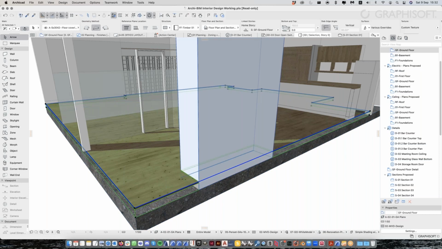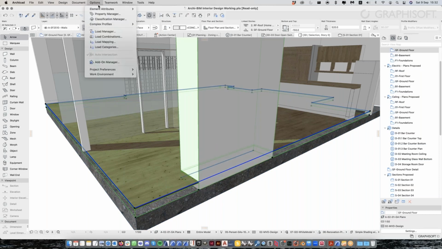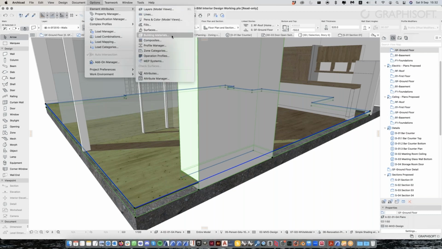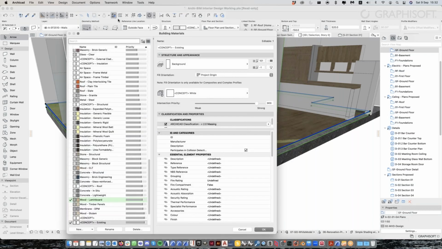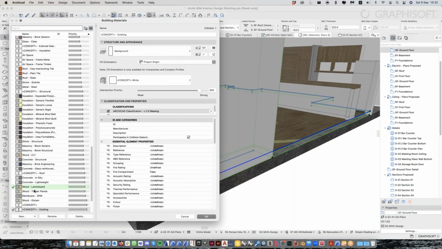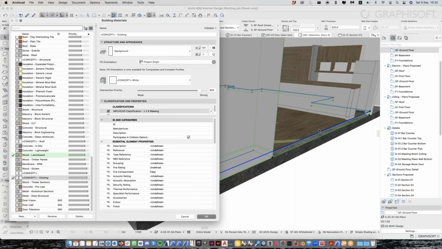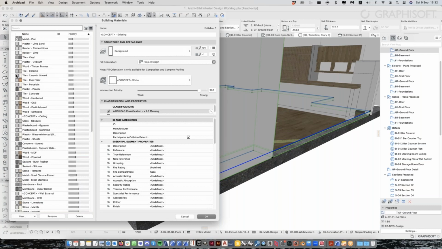So if I select both of these elements and I go to options, building materials, it will highlight all the materials that are used in the selected elements, which is wood laminate board, concrete, and so on.